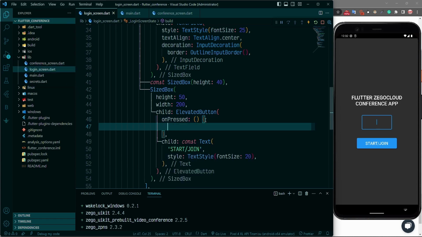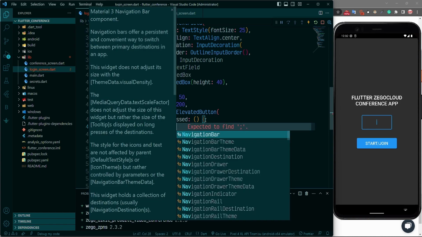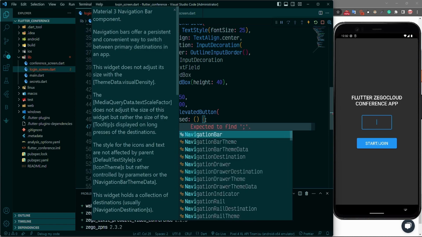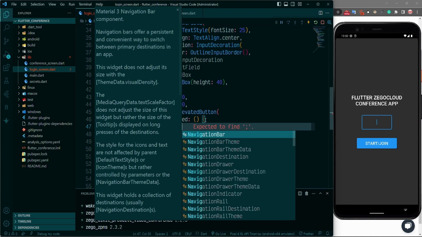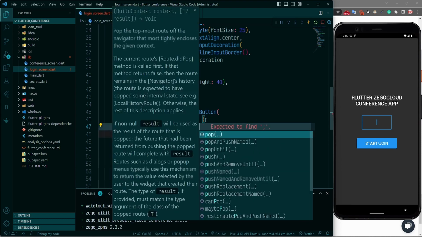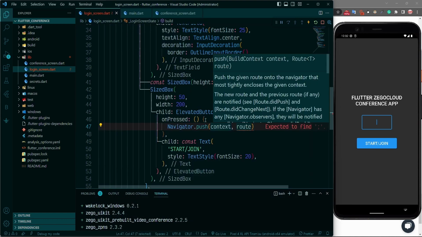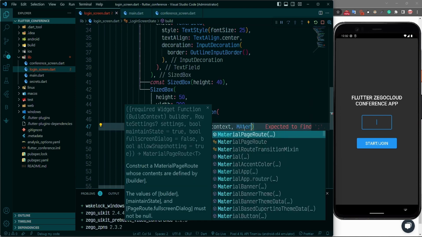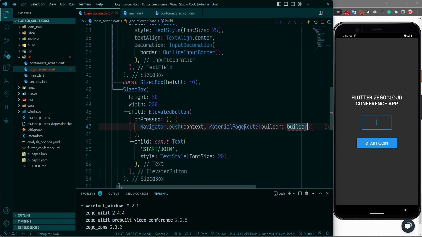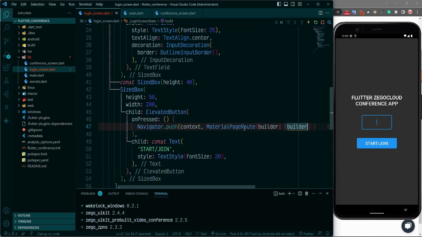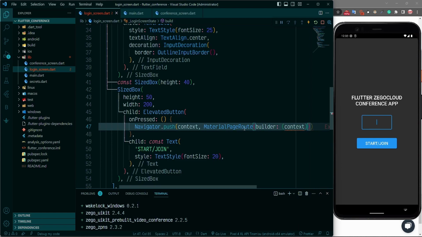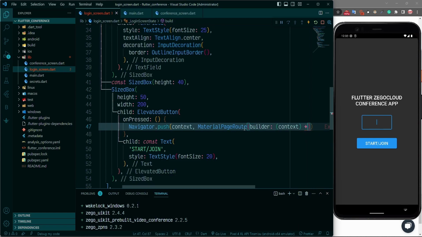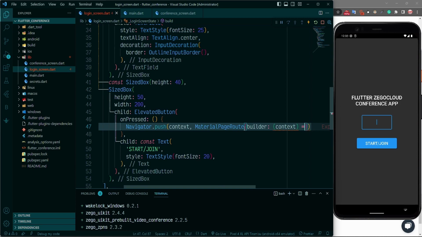So I'm going to open up this bracket, and then you call the usual navigator. Navigator dot push, and as usual, we know we need a material page route if you're on Android, a Cupertino page route if you're on iOS. And in the builder here, we know this always takes a context, and then we are going to return our screen.